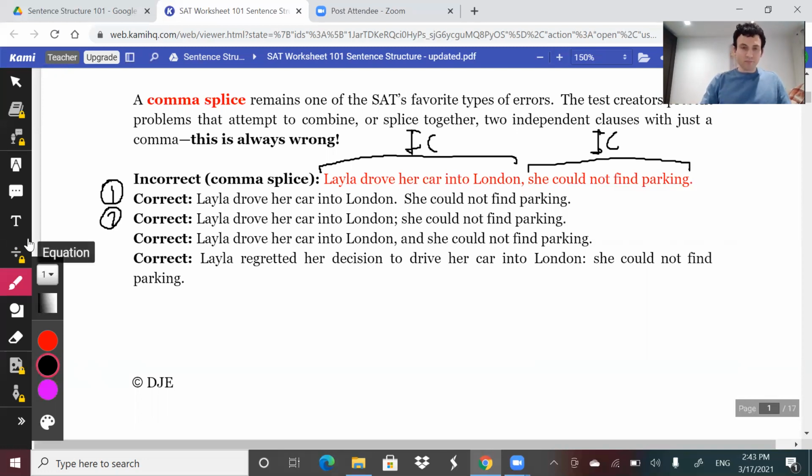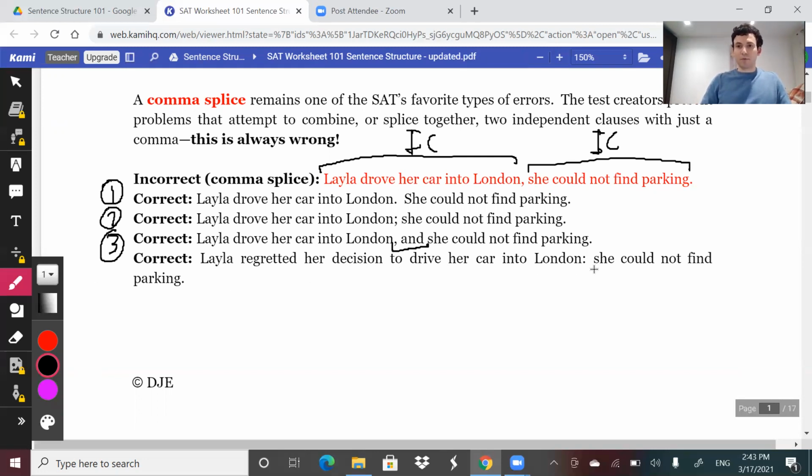But anyway, the other things we can do to help with these 2 independent clauses is we can use a comma, but what follows it has to be one of 7 words. It has to be one of our fanboys, is the acronym, and it stands for, and, nor, but, or, yet, and so. You'll see all that in a second, so don't think you need to have that memorized right now. I'm going to show you a chart with that. But you will need to have those 7 coordinating conjunctions, or fanboys, down for the test. And I'll elaborate on that too.